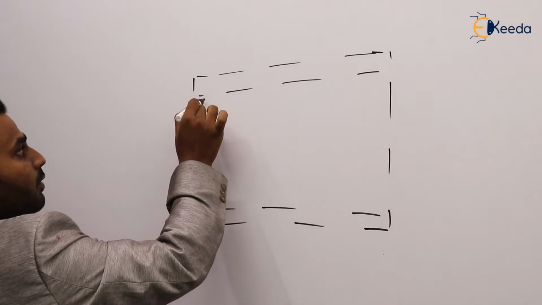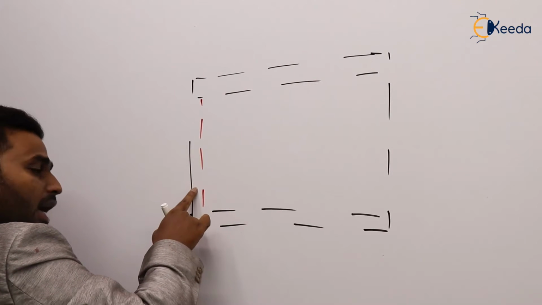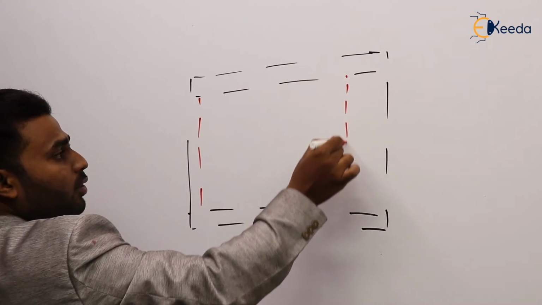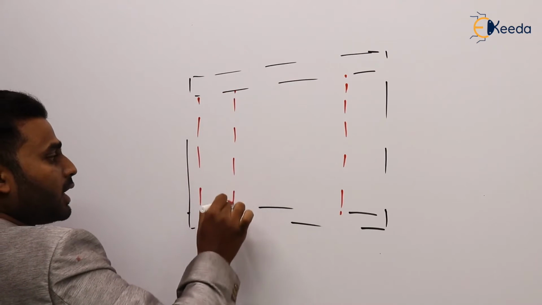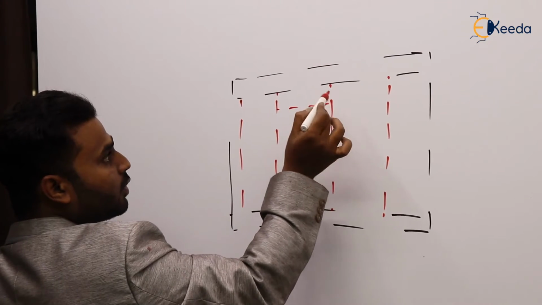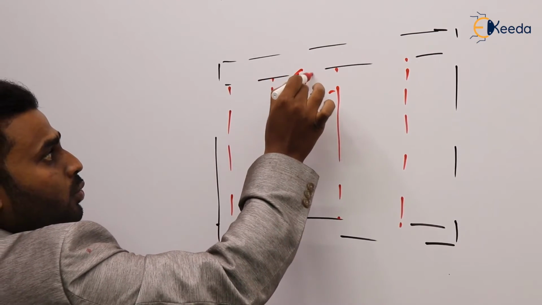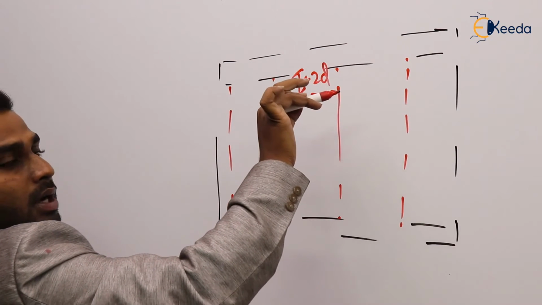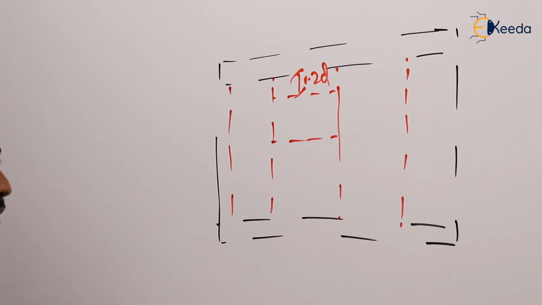So here we are going to provide, at the end, end bearing stiffener. Under the load we are going to provide load bearing stiffener. In between we are going to provide vertical or transverse stiffener. Agree or not? And between these vertical stiffeners we are going to provide longitudinal stiffener, which is 0.2 D from the compression flange, and another is exactly at the neutral axis. Agree or not? So this is the provision.